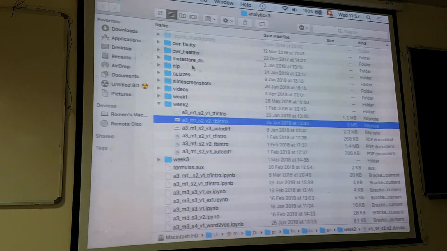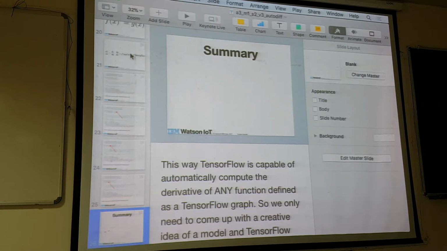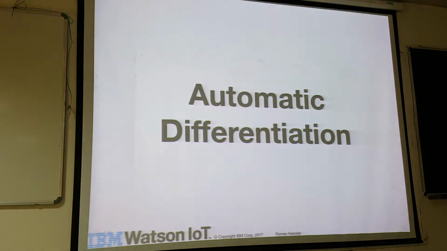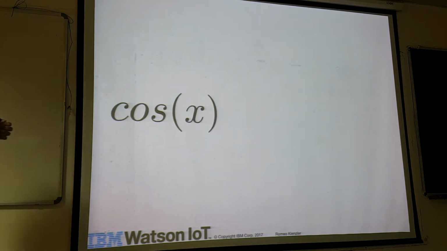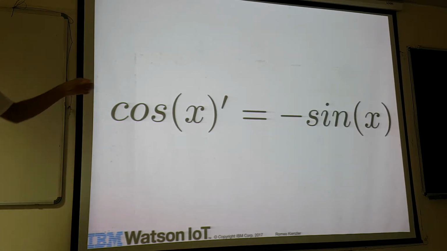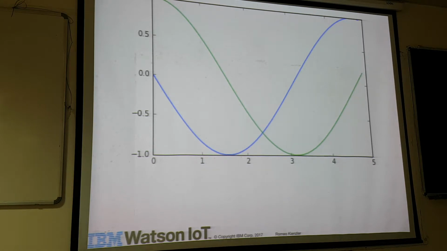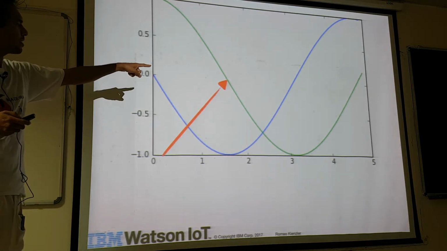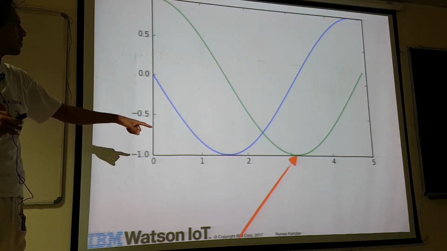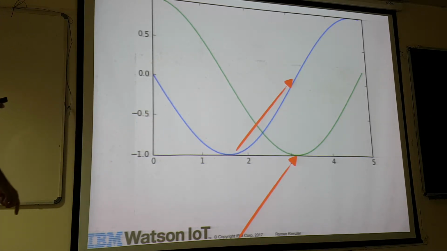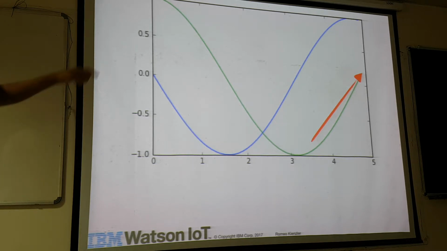And finally, the reason for all that hype around TensorFlow is not linear algebra, it's the automatic differentiation. So you have, for example, the first derivative of cosine x is minus sine x. So you see here, if you have cosine of x, you have here minus sine x, that's 0 gradient. Then you have the maximum negative gradient, so that's minus 1. Then you have the maximum positive gradient, and here you again have 0. So that's the first derivative of cosine x.